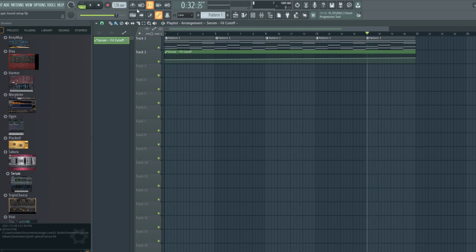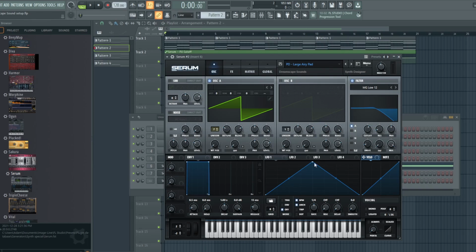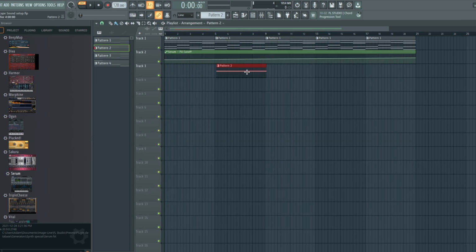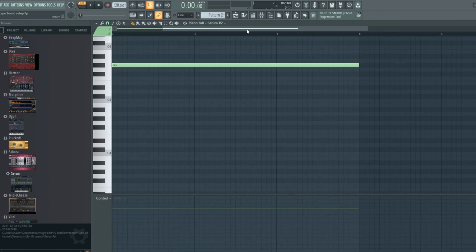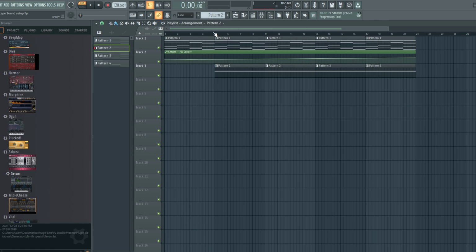So you can see how it's opening up, and that's a good start. So let's go to pattern 2 now. I'm going to take a look at it here, and we have this large airy pad, and it sounds a bit like this. So we have this option here, and I'm going to put this in after this fourth bar. And as you can see, it's only one note. Because it's such a big sound, I just have it in the G sharp to complement the sound. So let's just play this out right now.